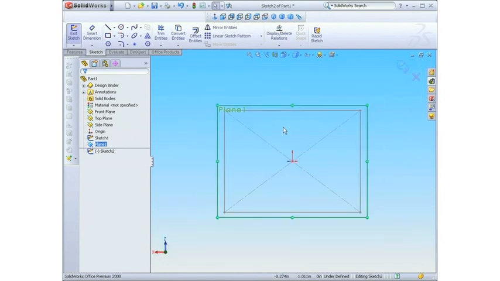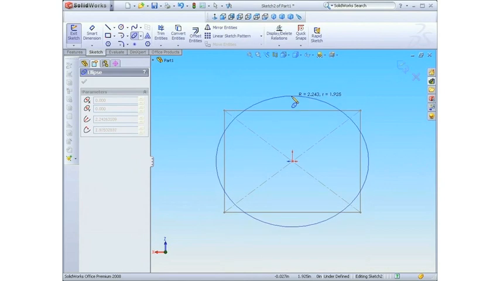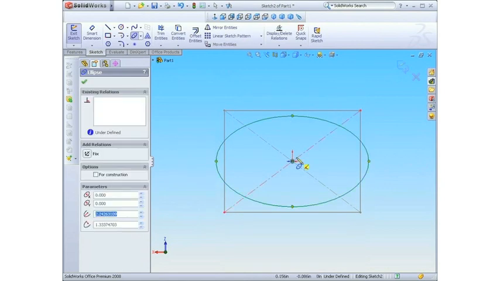With the sketch started and looking normal to the plane, we're going to begin using a new tool. This sketch tool is going to be the ellipse tool. An ellipse is the shape that's created by slicing angularly through a cylinder. It looks much like a squished circle. And what we do to create an ellipse is drag the width and then come up and click at the height and squish the height down. So there's 2 steps to creating that ellipse.